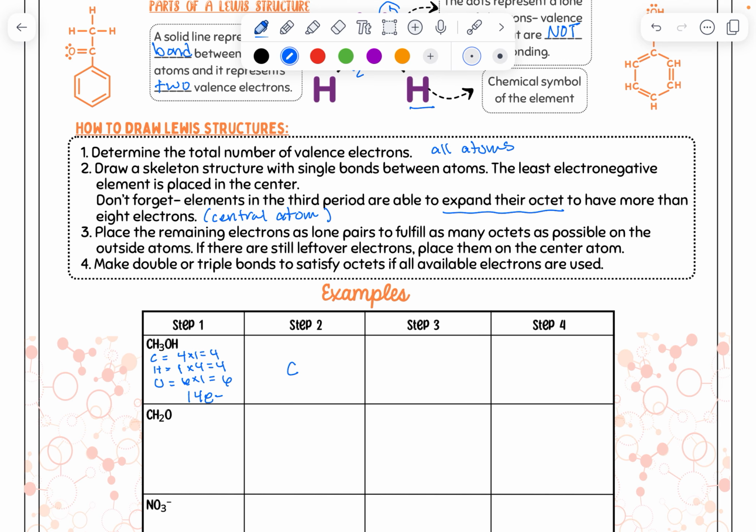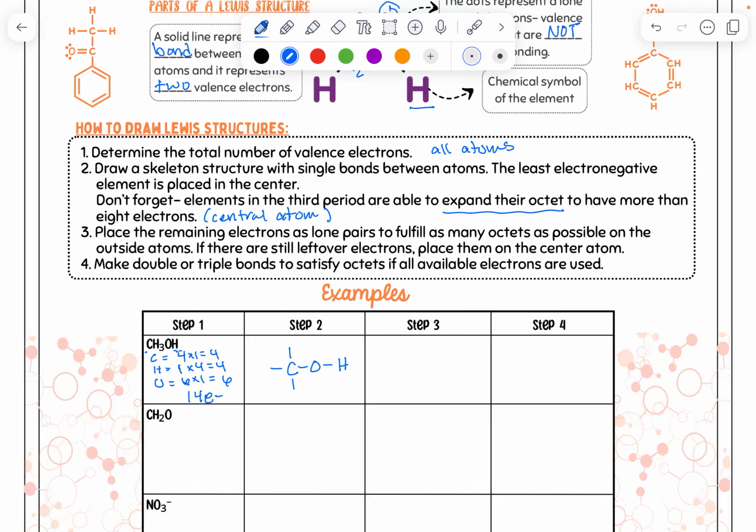And then we're going to put oxygen. And when it's written like this, it's actually written in the order of how it's attached. So this is organic chemistry nomenclature. So each hydrogen is going to be attached to the carbon, and then this hydrogen on the end, the way it's written, is attached to the oxygen. This is a little bit higher level one to start with, but we can do it.